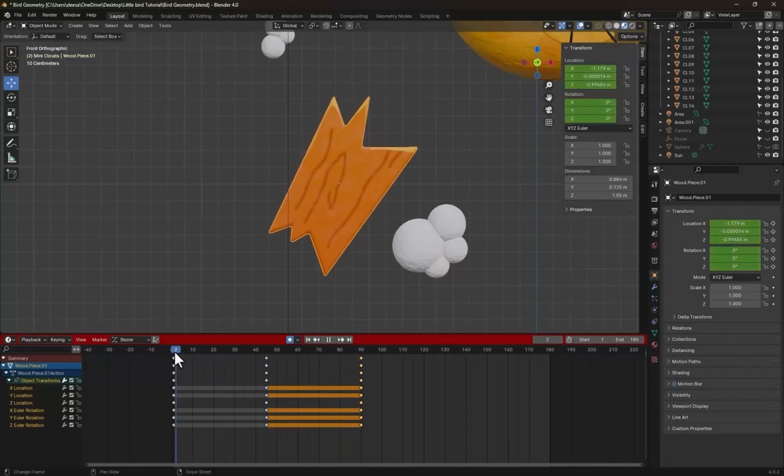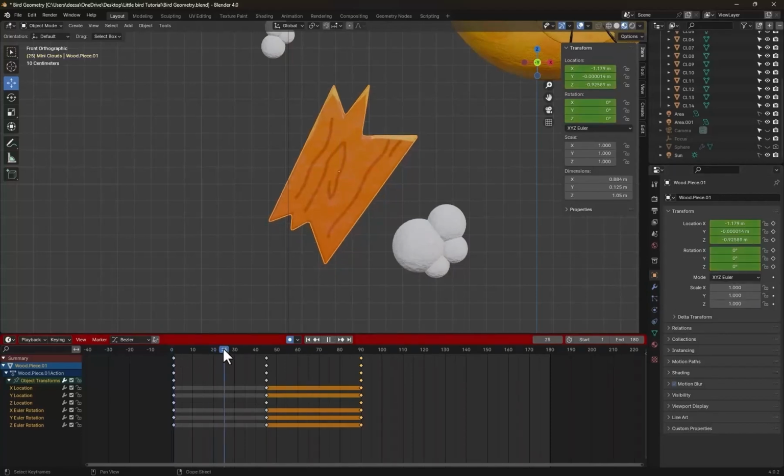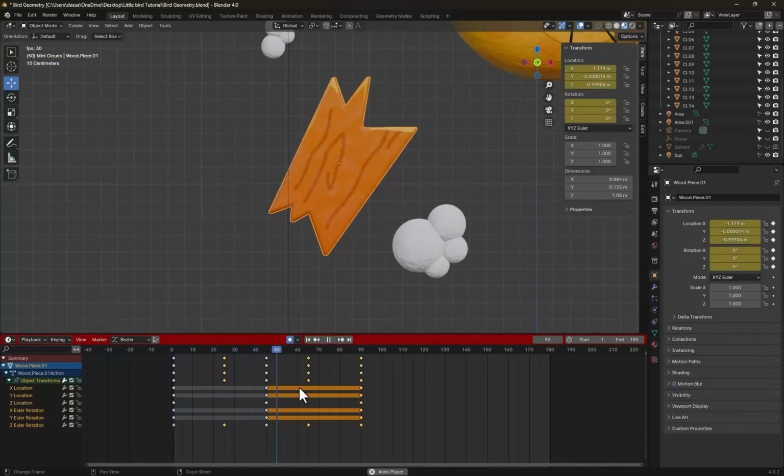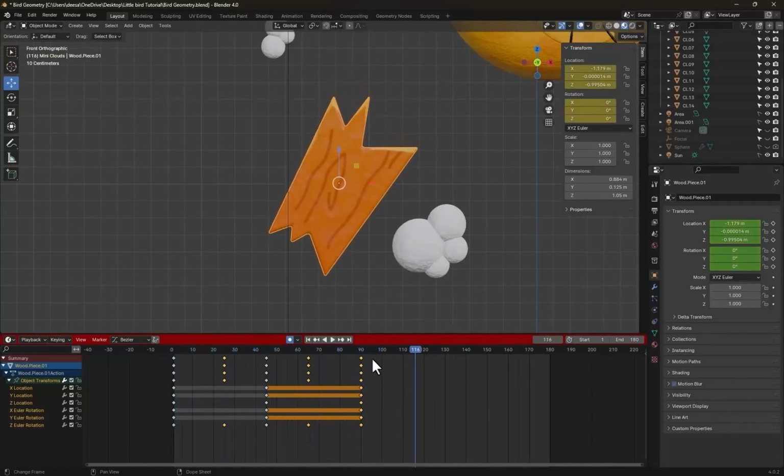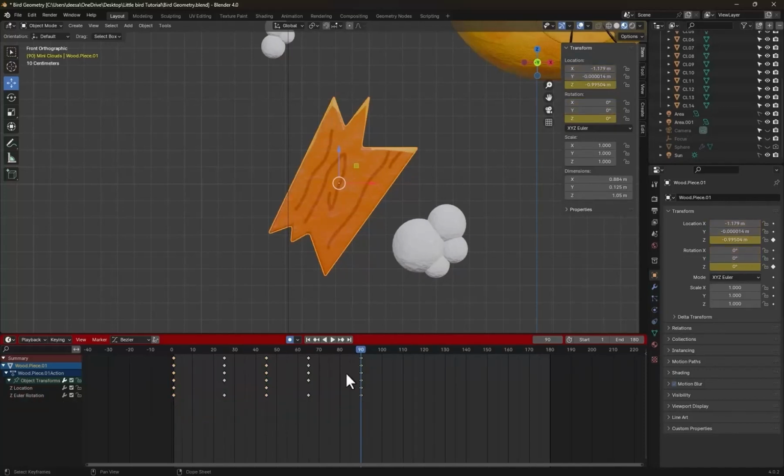Now I'm going to add some rotation along the z-axis. So I'm going to set like 0 degrees, set 25 degrees here, and like negative 25 degrees here. And now for the unnecessary axes, here and here, those are not changing. I'm going to delete those and stop the record.